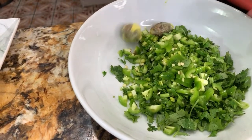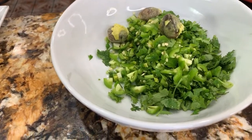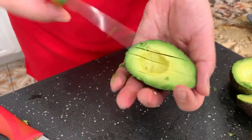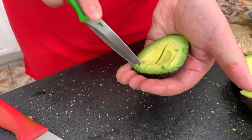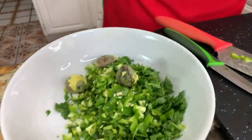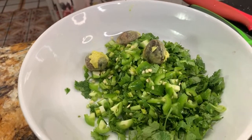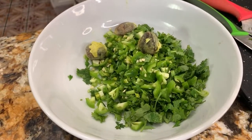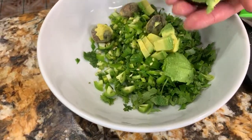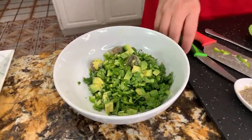Let me add the seeds in here to keep it from changing color. Now I'm just cutting the aguacate in little cubes. You guys know when you celebrate in a Hispanic family, of course, you cannot miss your aguacate. Making this delicious guacamole is amazing — look at this, nice and chunky. It looks really good already.